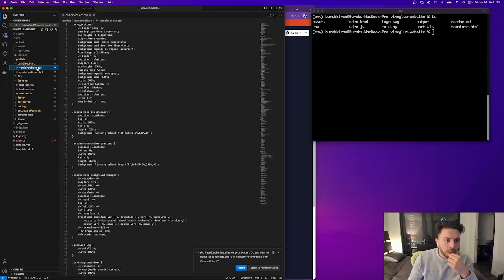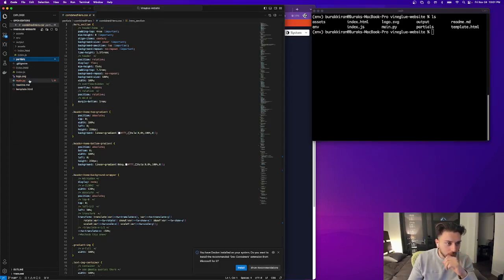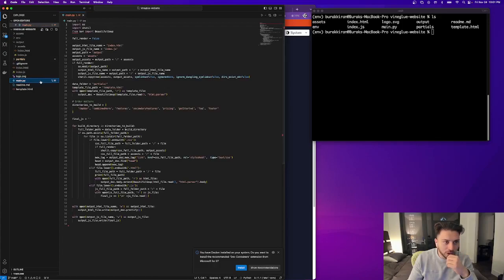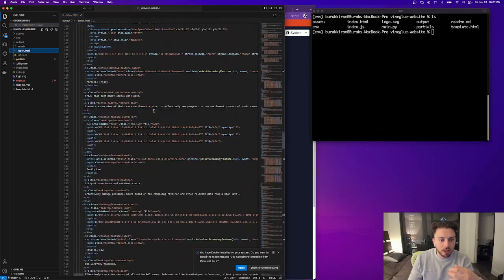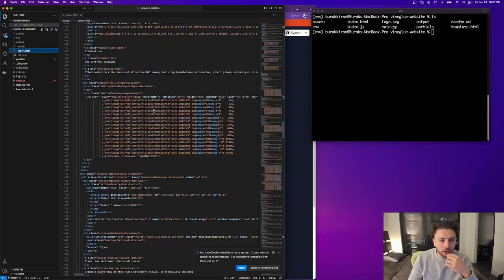So what do I have here? I have a project that renders out my output directory, which is then uploaded onto the server. And this is all you need to actually serve a website, as we were talking about earlier.